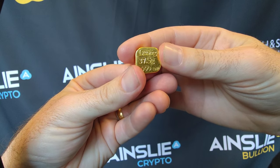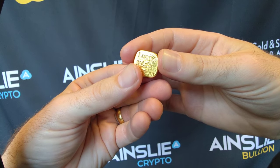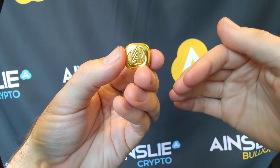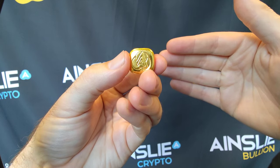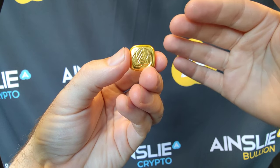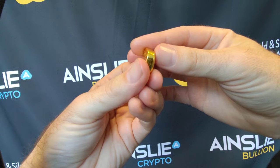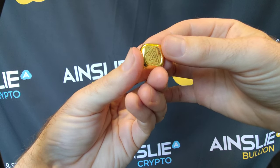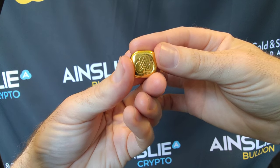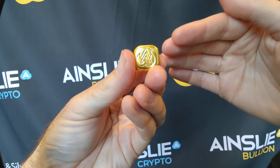For the next 24 hours, you're going to get it at the 10-times multiple price. Normally you would have to buy 10 in one transaction to get the $7 discount per bar. But for the next 24 hours only — until 4pm Queensland time tomorrow — you'll get that $7 off no matter whether you buy just one or two. You don't have to buy multiples of 10. So already the cheapest Luong in Australia, and for the next 24 hours, get them for another $7 cheaper than that.